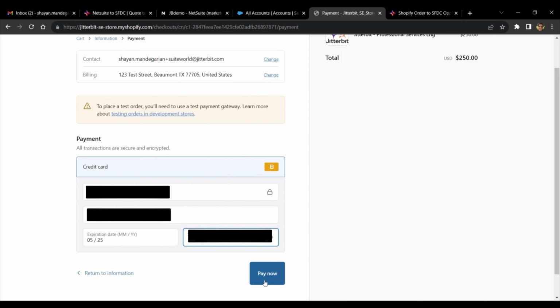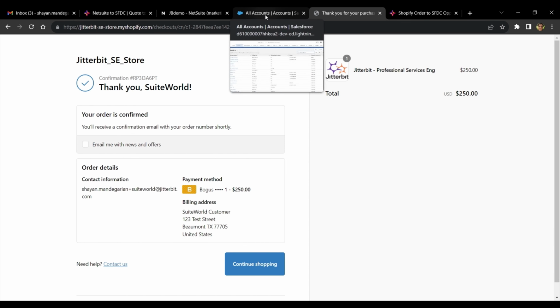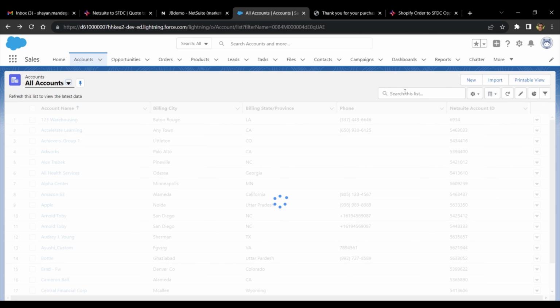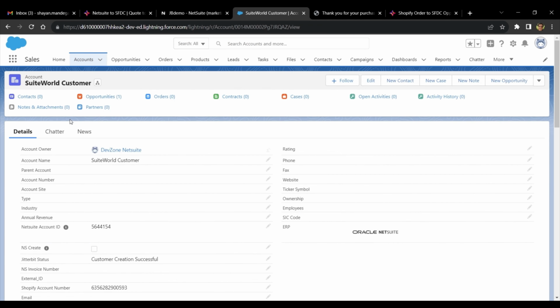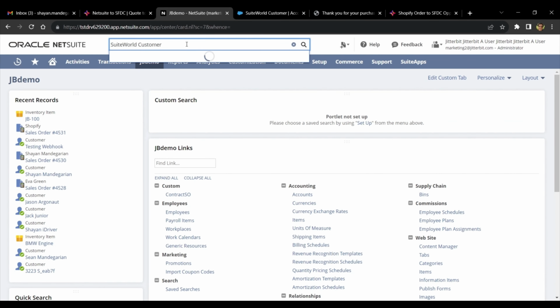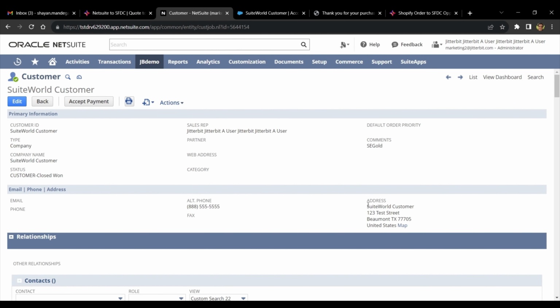Now behind the scenes, what's happening here is as soon as I place the order, Shopify sends a webhook call into Jitterbit with the customer information, what they purchased, etc. So first of all, that new customer has been added. So let's find that in the CRM. We see that there. I just named myself SuiteWorld customer. That exists in the CRM here. It also exists in NetSuite. So this was a Shopify to Salesforce and NetSuite flow there. And I can confirm that by taking that name again and copy and pasting into NetSuite. So by entering in my customer information into the Shopify store, I now exist in the CRM and NetSuite.